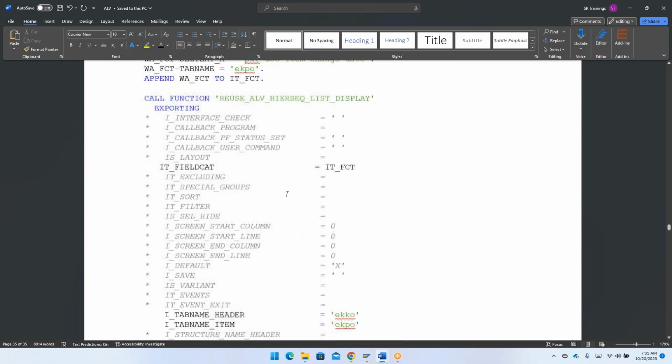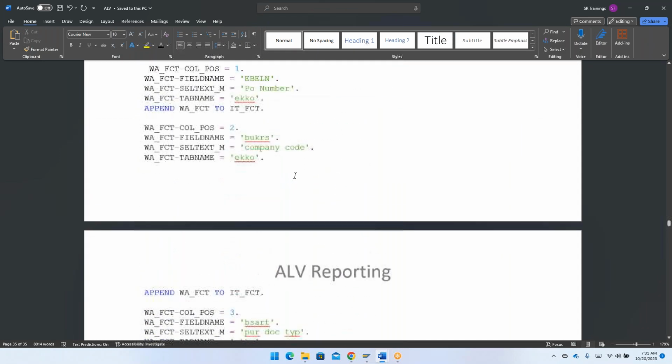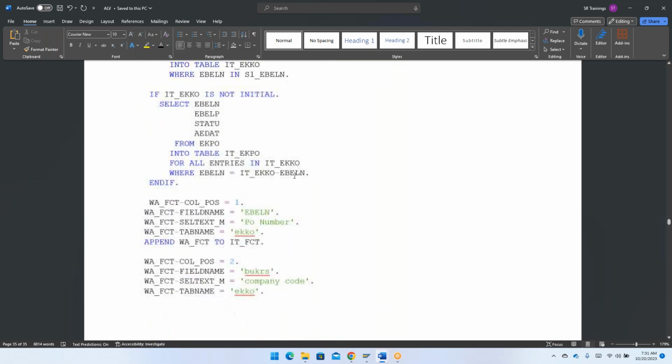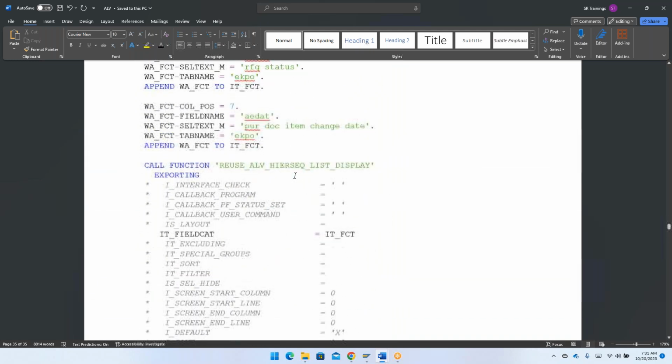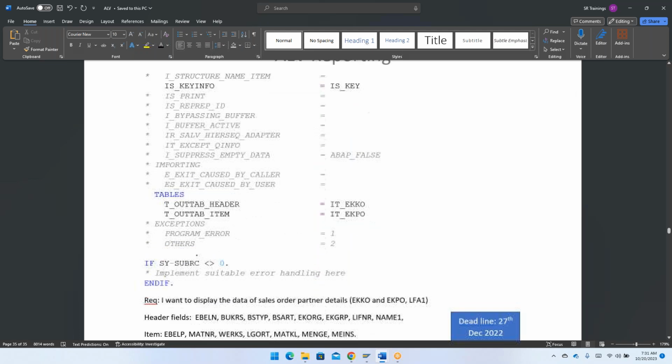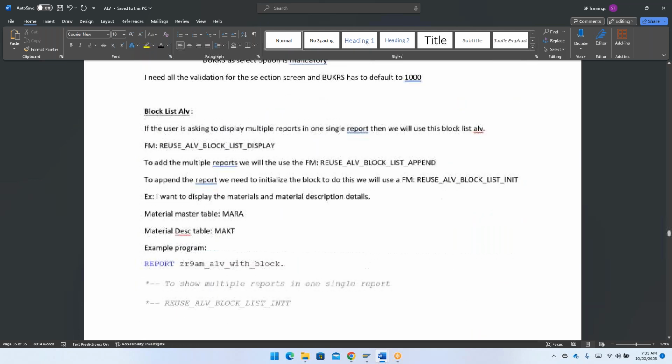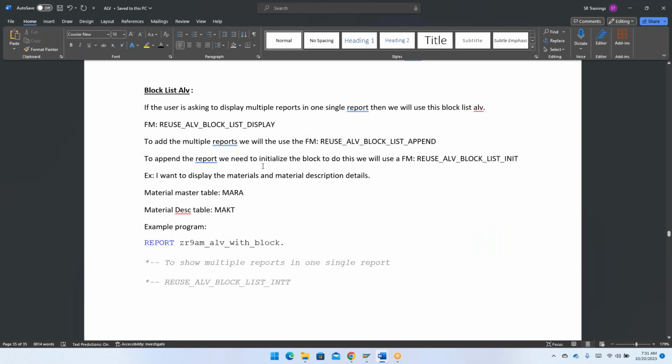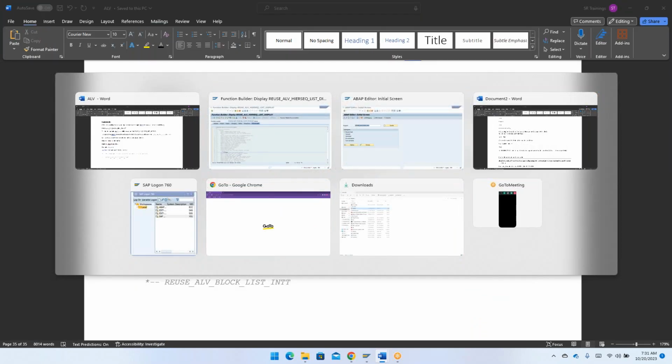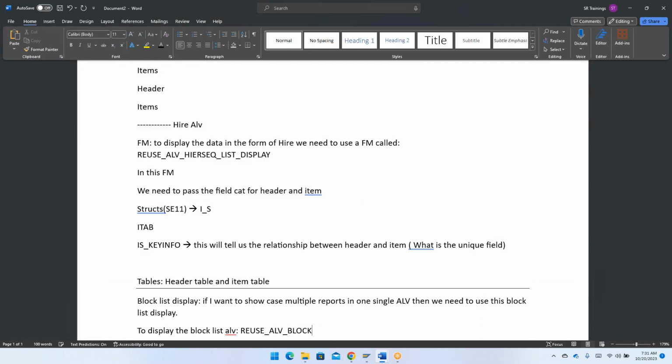Even I have given you the field catalog example, guys. So if you want, you can just work with that field catalog example also. I have just provided you the field catalog example, so you go ahead and see that. So now the block list display, you have to use it. So block_list_display. So this is the one. So to display, sorry.